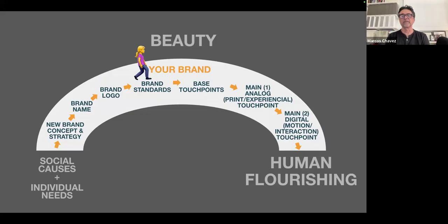And we are at the top of the peak of our human flourishing path and beauty rainbow. And then we're going to start heading downhill as we begin with our brands defined, with our beautiful concepts that each of you have taken on so well, with the cause you want to take on, and with the strategy you developed, and with the identity and name. We will now make our pieces to communicate and to motivate and to affect change based on what you're after.